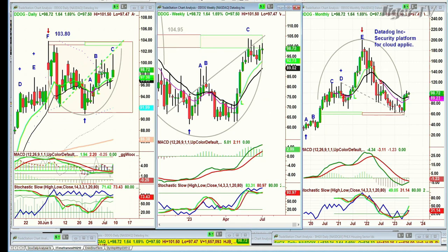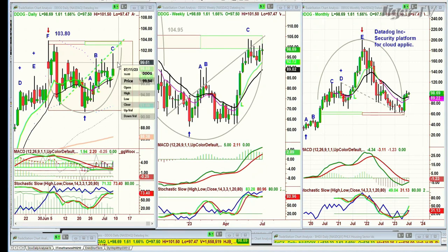If it closes under 94 in the next couple of days, it's going to take a lot longer to get back into the 104 area. But if it's able to have a rally next week by Tuesday or Wednesday — even two hours of trading at 99.60 or higher — then it's going to try for the high of today. I like it.